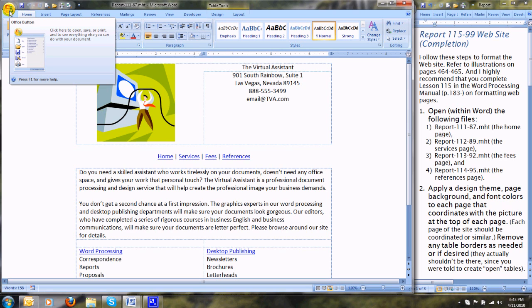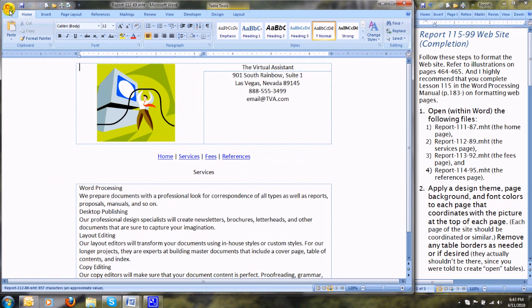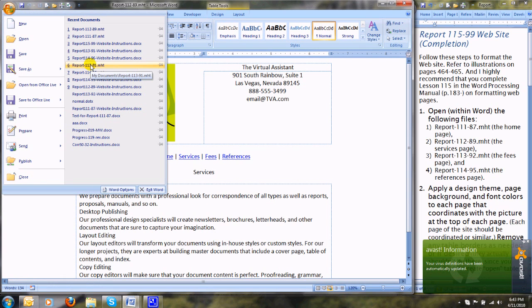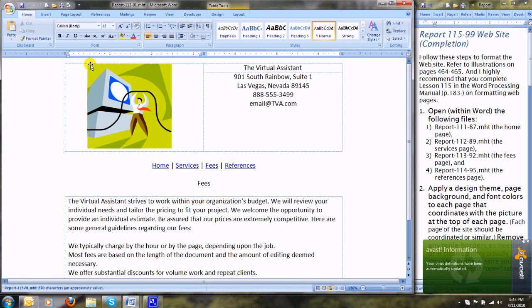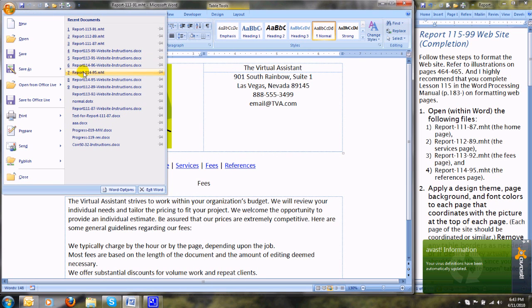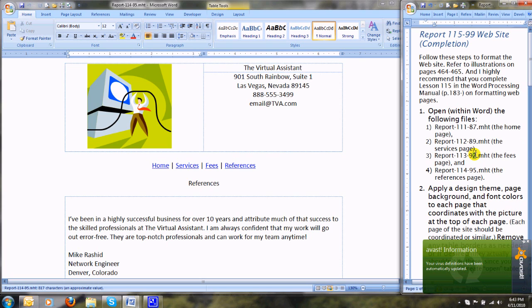Report 112-89. Report 113-91. And Report 114-95. I see that our instructions were wrong here, so I'm going to change that on the spot, and it will be correct in the files that you download.